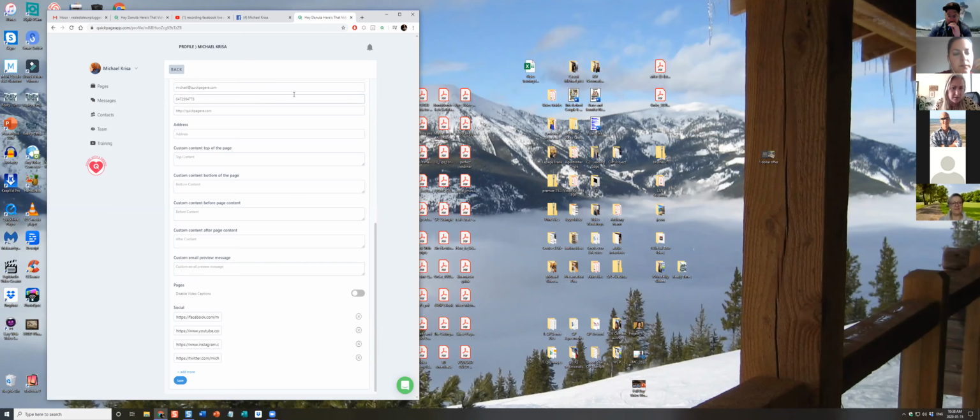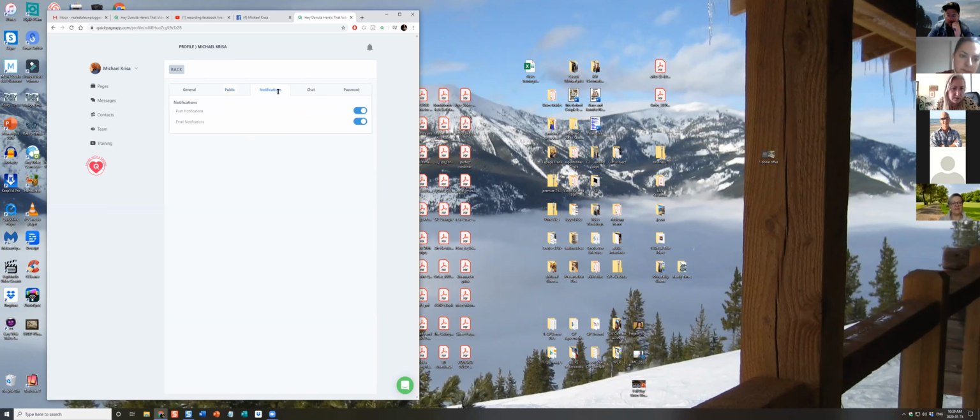Now, if I go back to the top, notifications: every time somebody clicks my email to open it or plays a video, I'll get a ping. Now, if I want to stop that, I can turn it off. I would advise not to do it here because that'll turn it off on everything. Remember, I showed you in the page, you can turn off individual notifications.